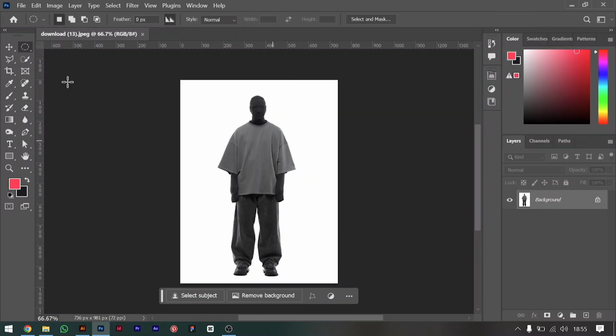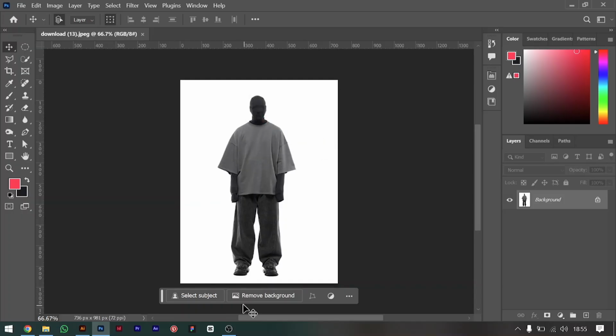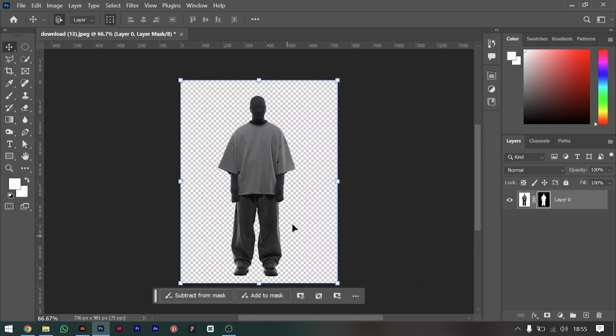So now we're in Adobe Photoshop. We would like to cut this part. I'm using 2024, so it has this extra bar here, and you could move there. If it gives you an error, don't mind, just try it again. Remove background, and it begins to work on it for you. So now the background is out, and I think it actually did a perfect job.